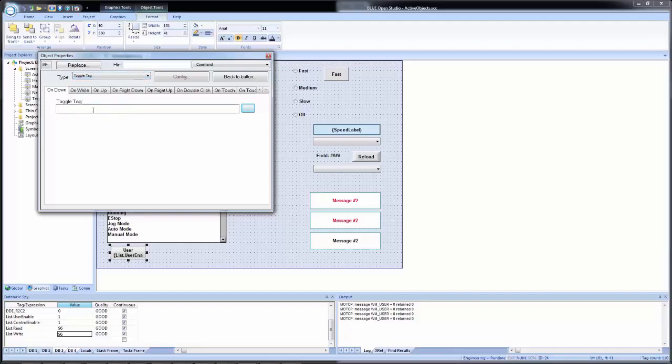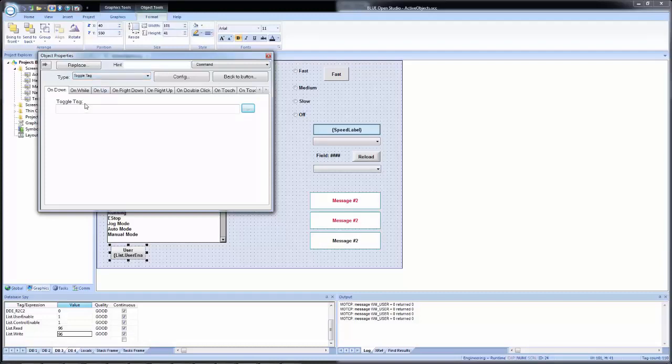By simply putting a tag in here, it will run one of these commands, either set or reset, which means set it to 0 or 1, and toggle will invert the value between 0 and 1. Additionally, you can also put an integer or real tag in here. Now, what it will do is it will set that integer or real tag to 0 or to 1. It won't toggle between 55 and -40. It will simply toggle or set or reset.